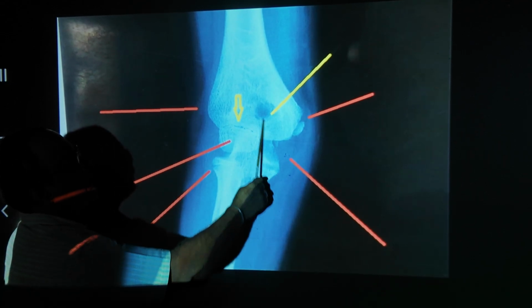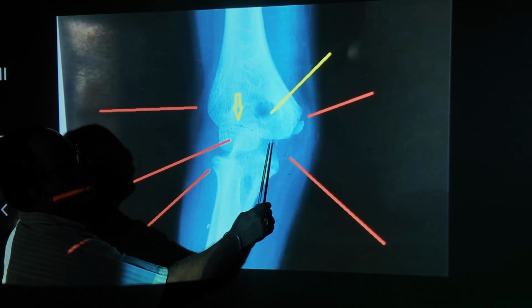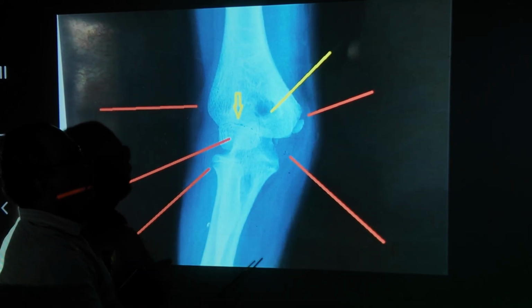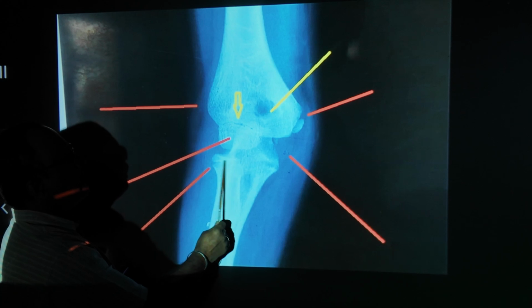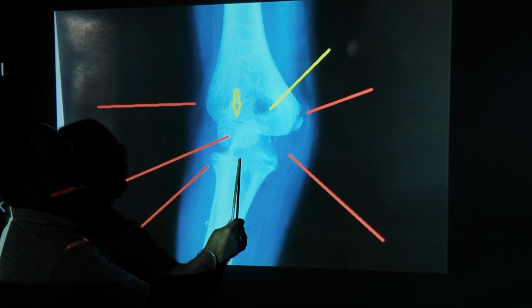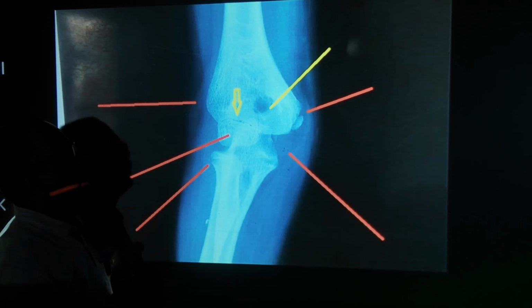Olecranon process, not appeared. It is not seen in this view. Radial head, upper end of the radius, appeared but not fused.